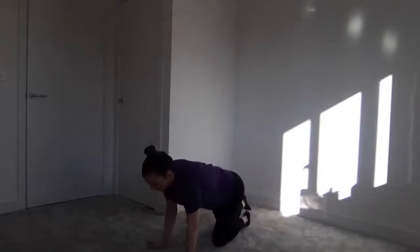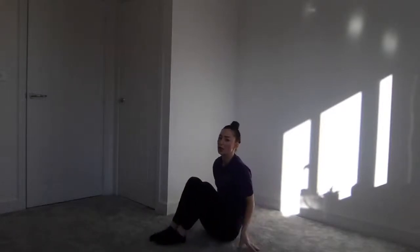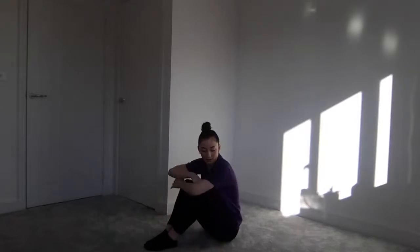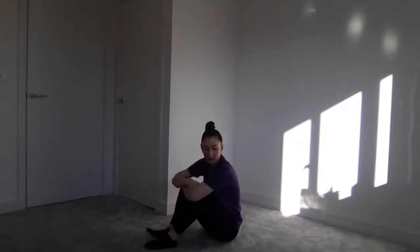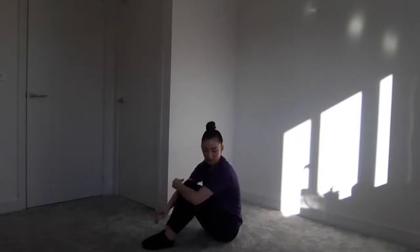Okay, got a nice long rest on this one, about 20 seconds rest. So for the next one, it's going to be crunches. You're going to try and do 15, okay? So it's laying on your back, you're going to tuck in and then kick your feet out. Okay? You've got 10 seconds rest before we do our 15 crunches.